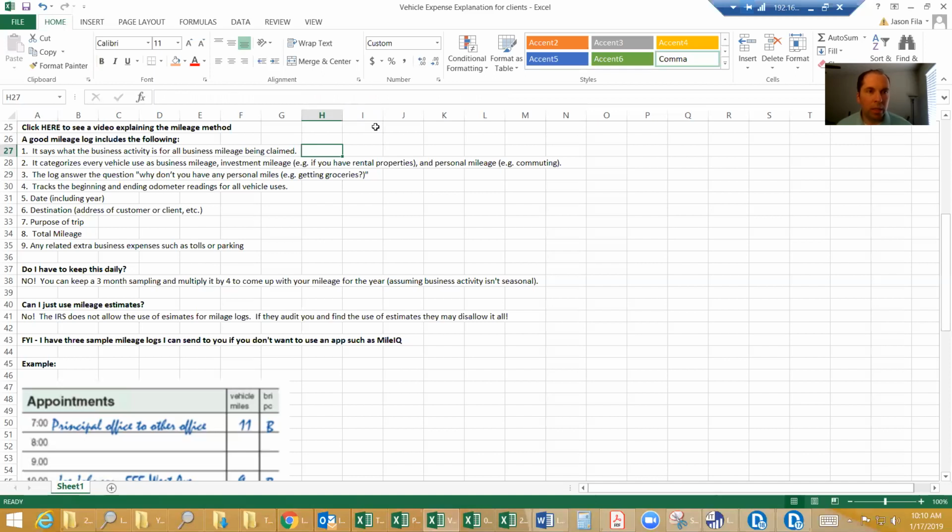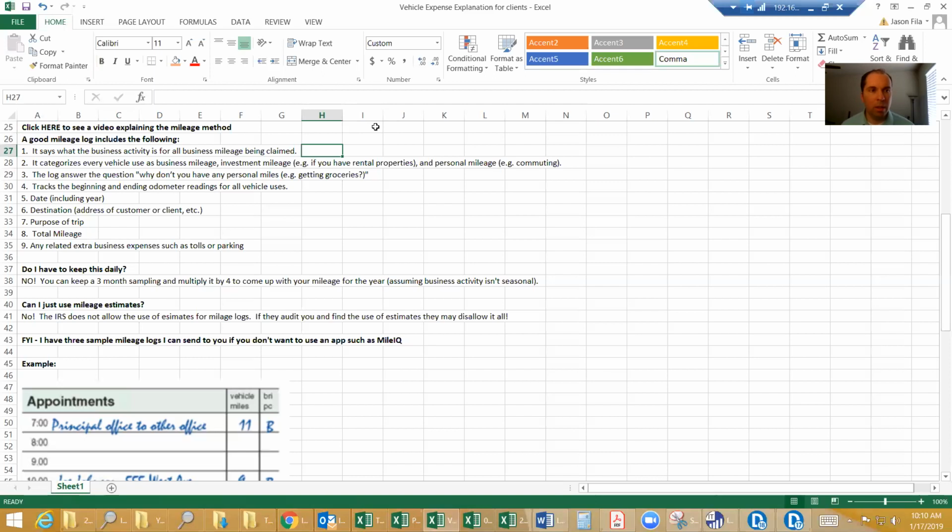Okay, the third aspect of a good mileage log is it's going to answer the question, why don't we see any personal miles on here? Like if you're getting groceries, right? If you only have one vehicle that you own, or two, you have one for yourself, one for a spouse, and you're using yours in the business 75% of the time, the IRS can say, well, why don't I see any trips to the grocery store? Why don't I see any trips to your friends or family? They're going to expect to see some mileage. Where you tend to get in a lot of trouble with IRS audits is when you are overly aggressive. If it looks like you're not being reasonable and breaking out some personal mileage there, then it's less likely to be respected.